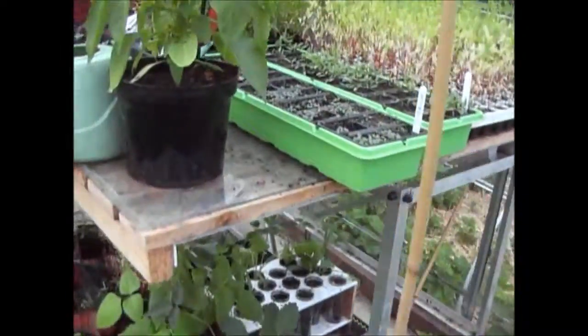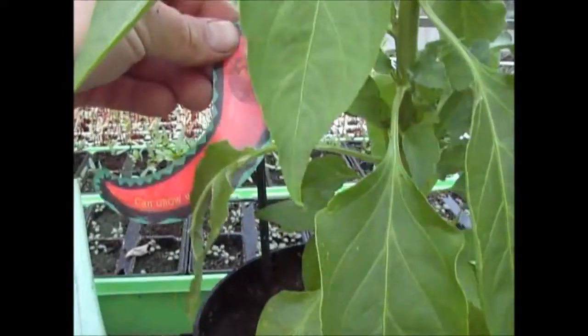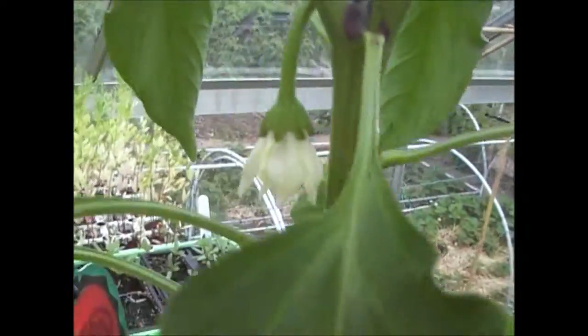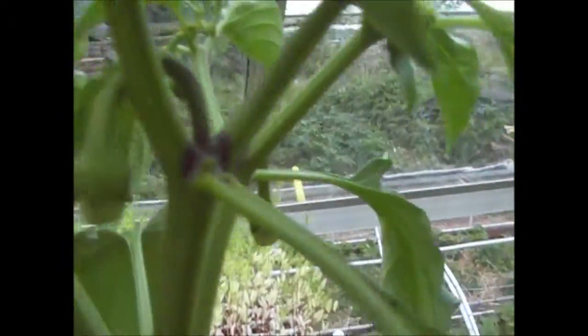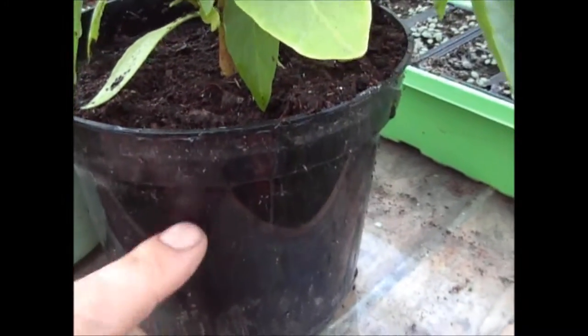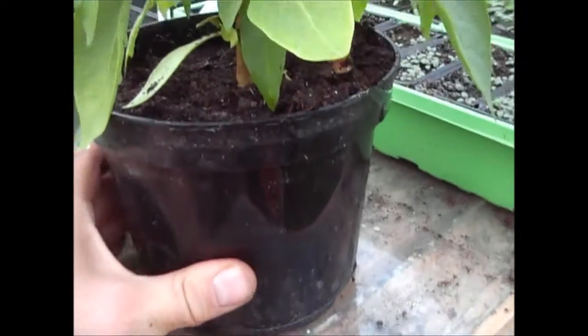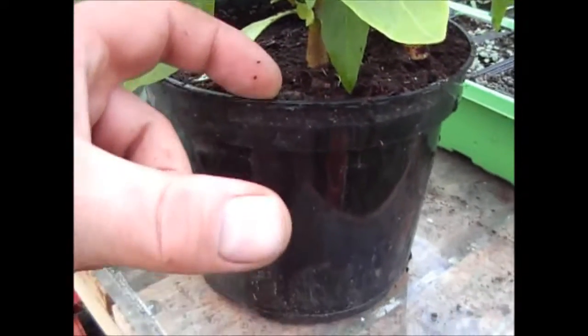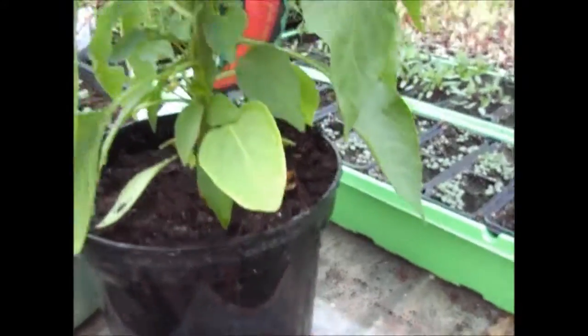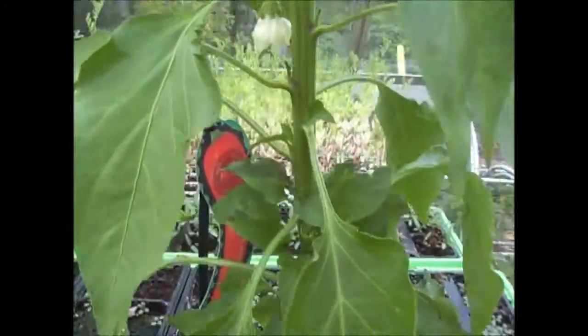The other thing I just quickly wanted to show you was the chili that I'm growing, the Big Jim. As you can see, there's a flower there, and lots of little flowers on the top here. So this is also going to get repotted very shortly, because I think it's due for a slightly bigger pot. I'm not going to go massively bigger, probably about an 8 to 9 inch pot for that. So that was just two things that I hadn't shown you the other day.